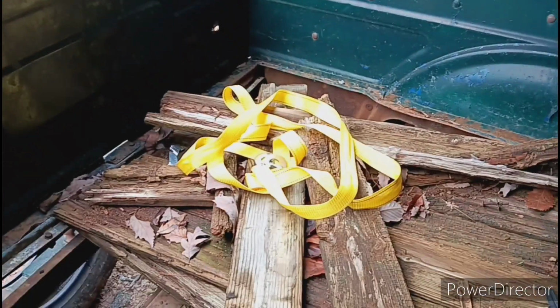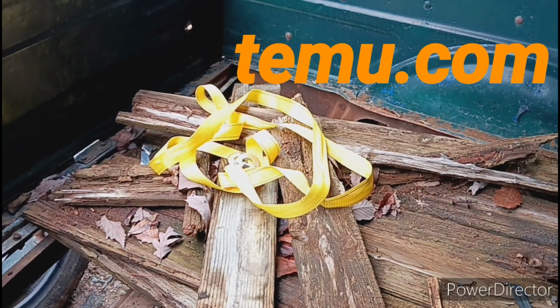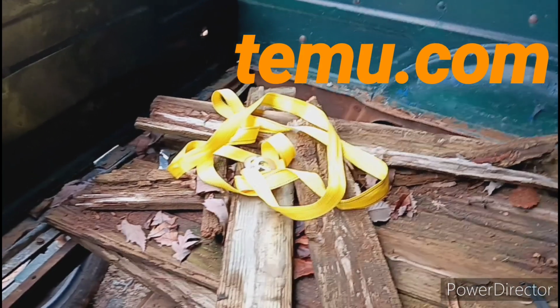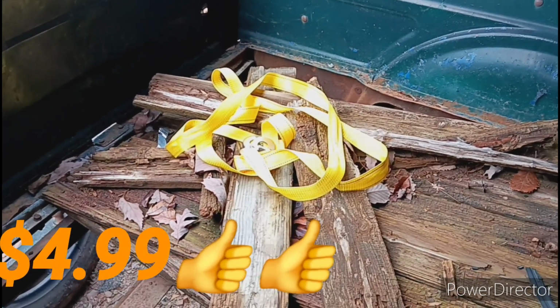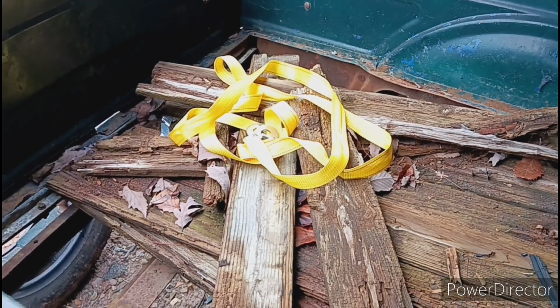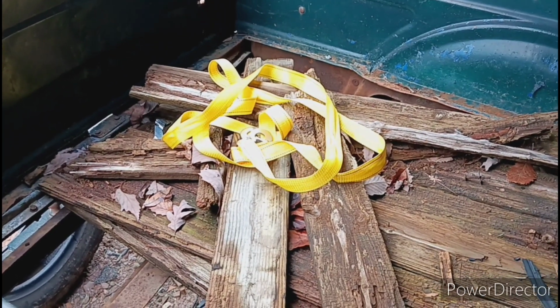You guys, that tow rope from Temu did awesome. It did the job. I put a chain on it as safety just in case. I left the chain loose and did all the towing with the tow rope from Temu, but I left the chain on it just for safety, in case something happened. I don't want no more runaway vehicles running down the hill and crashing into anything. So I did the chain just for safety.